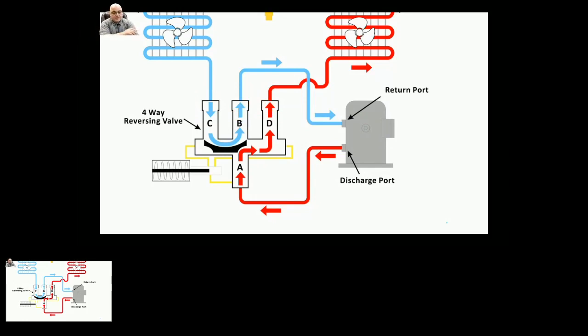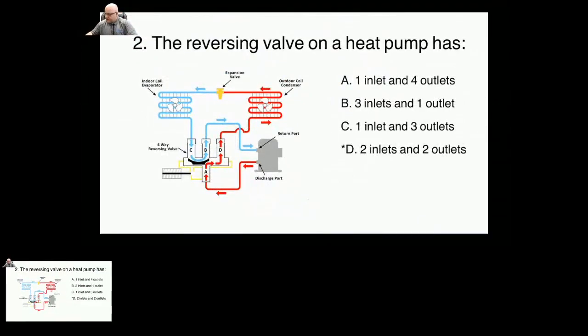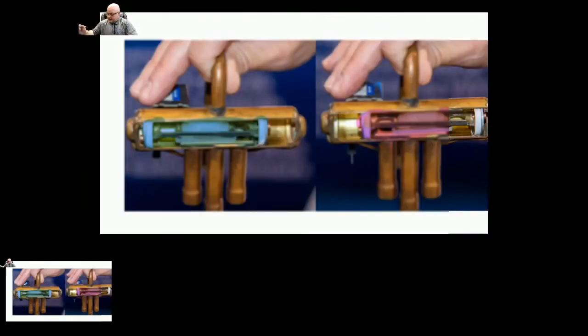It is the same number of inlets and outlets for cooling cycle and heating cycle. It doesn't matter, the direction might be different, but the numbers of inlets and outlets stay the same. All right. Even if you look at the physical part of this, you can see that. Let's have a look here. You can see that this is coming back from the compressor, high pressure, high temperature, and you can always remember that this is too big.